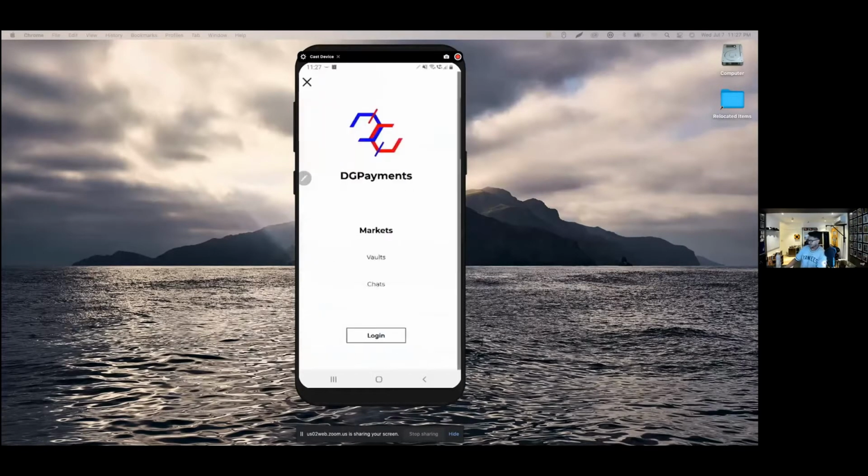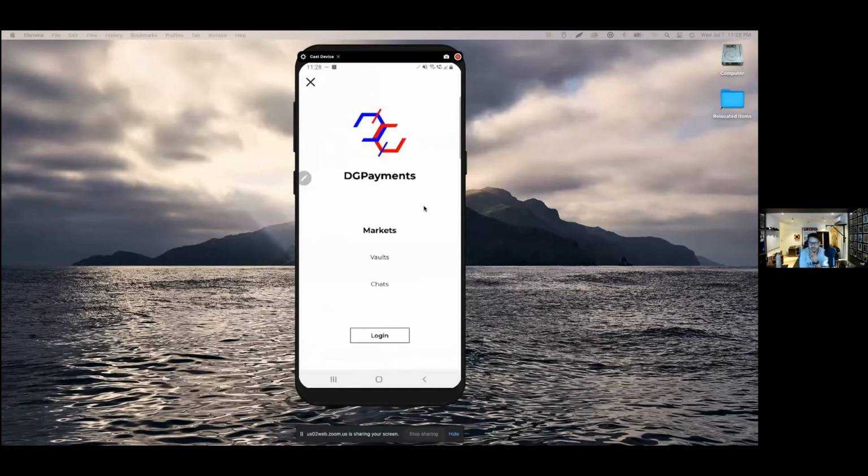So the application has, I was going to try to break it up into pages, but it's not really broken up into pages. For the purpose of basic end user stuff today, I'm going to talk about two major parts of the app. One is called markets, and the next one is called vaults. Beyond that, there's a lot of other stuff as well, but I'm going to try to get through these two.